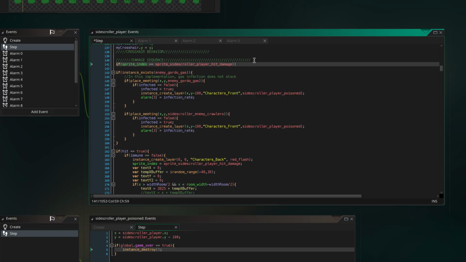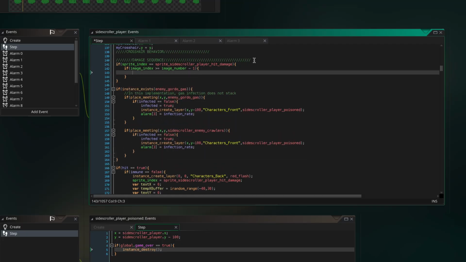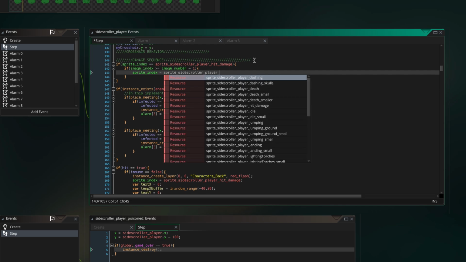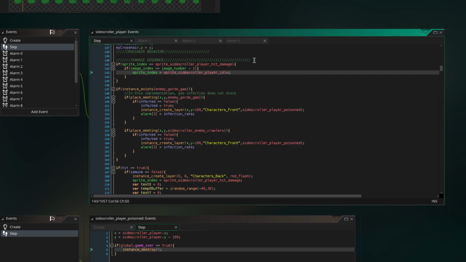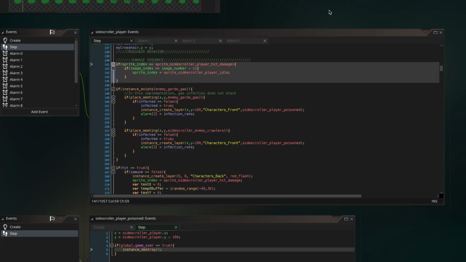And so what I want to do is, before it even gets into that assignment of the sprite, first check: is the player currently in that animation? And if they are in that animation, check the index of the image. You can think of these animations as an array of images. If the index is the last index in the array, then break out of that animation and go back to the idle animation, which is the default animation for the player. Once I've got that conditional in there, we're pretty much good to go. So we can test this animation in the game itself.